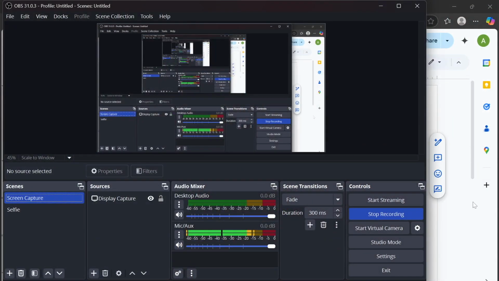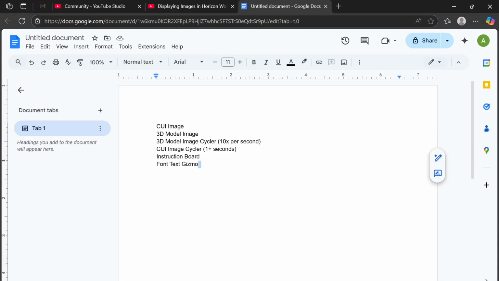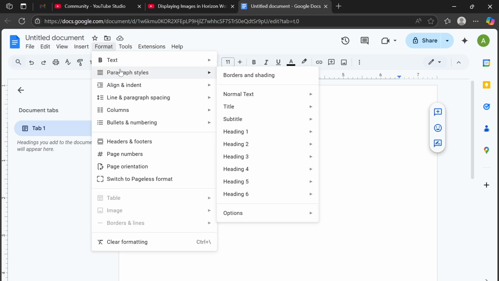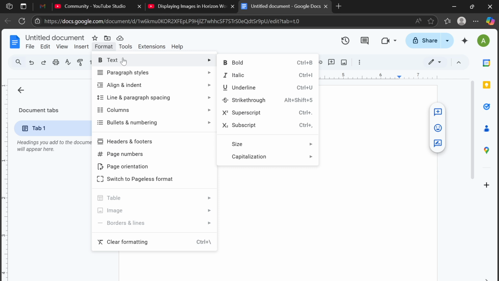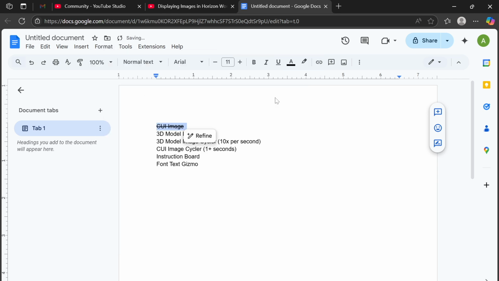Let's go ahead and take a look at our to-do list. We have a custom UI image. I don't know if strike through works easily. Let's see, formatting. I swear it was like Control X. Let's see, strike through, Alt Shift 5. That's going to be hard to remember. Image cycler with UI, Alt Shift 5. Nice. Okay. So this one's already done.